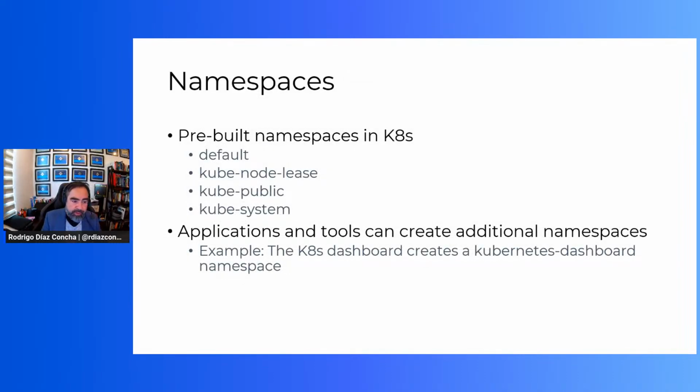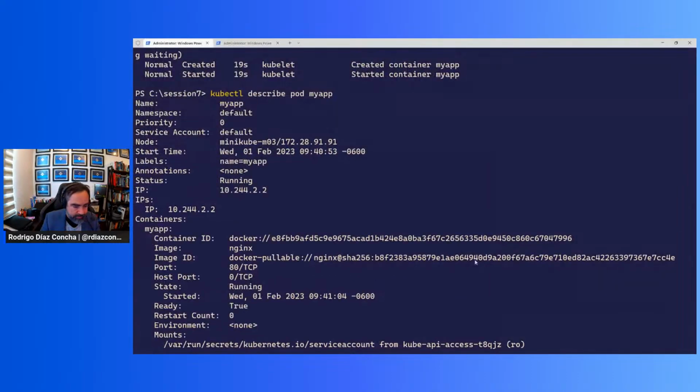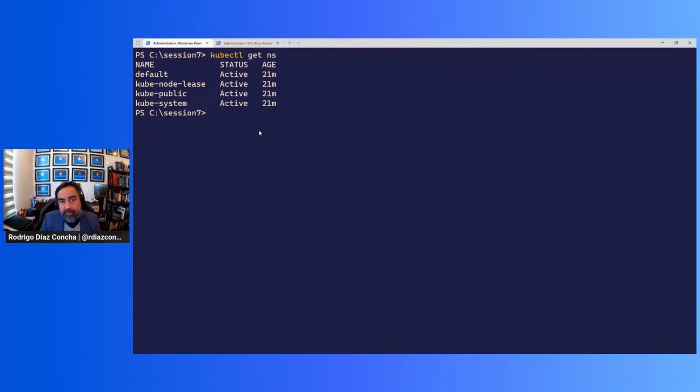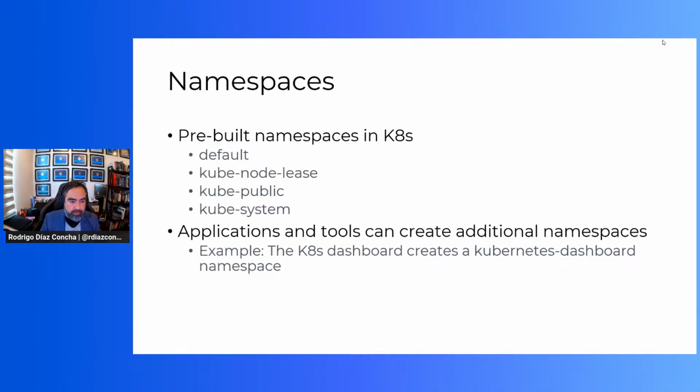As I mentioned before, there are 4 pre-built namespaces in Kubernetes. I just deployed this Minikube cluster. Let me go back to the terminal. As you can see, if I execute get namespaces, all of a sudden I have those 4 namespaces. And of course, the default namespace is the one that I'm using all the time if you don't specify otherwise. And this is the same with any kind of cluster, okay? If you deploy Kubernetes, you're going to get those default and pre-built namespaces, okay? Because default is the same name as the default namespace.